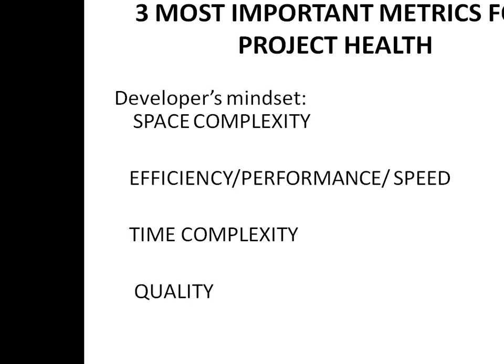See, as a developer, because I was also a developer, now basically I am a technical lead. So we always have a few things in our mindset. One is whenever we write a program, we think about the space complexity and the time complexity. Whatever I am coding, I should occupy the least memory resources and my execution time should be least. So the performance, the efficiency and the speed should be high and the quality should be high. These are the key things in a developer's mind whenever he starts to build up code.